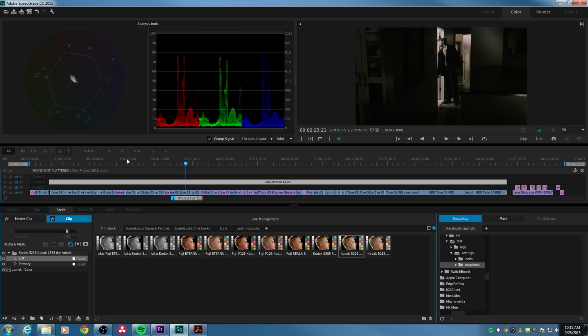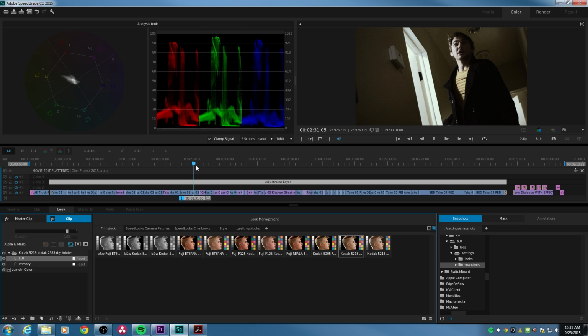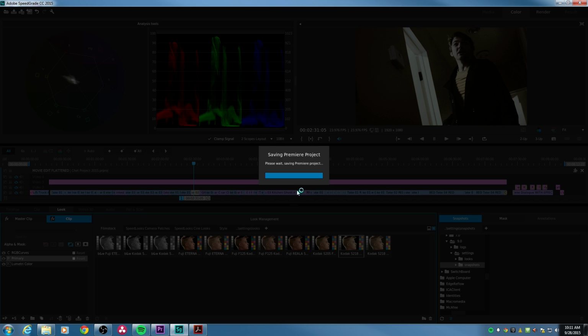So there's my corrected clip. So look at it before and after, and I kind of like that because all this stuff kind of falls off in the dark if you're doing kind of a creepy thing, so I think that works. And there's the before and after with the adjustment layer, and we have that very specific look. And you can go back, if now this seems maybe a little too hot, you can go back and do some corrections on the primary file there, and then when you're done, send it back to Premiere again. So let's send this back.